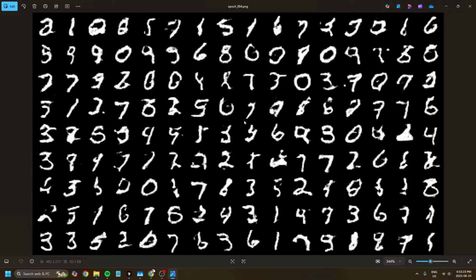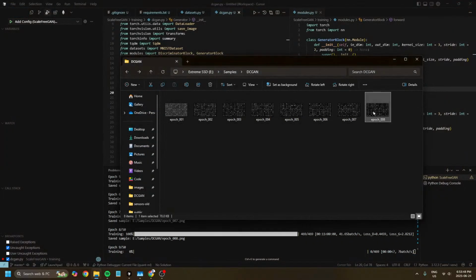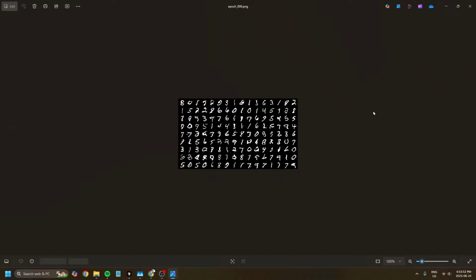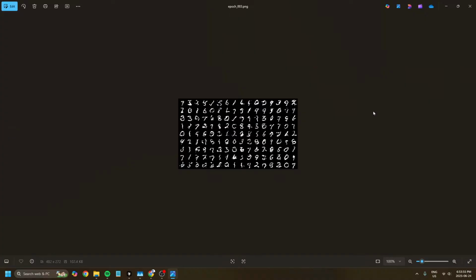I think it looks pretty nice. I don't know if you guys can see my cursor or not. You can start to see different digits being output. Some of them are kind of weird. Like, what's this one down on the bottom here? Or this 5 is not a realistic looking 5, but I think as it trains more and more, it obviously will get better and better. You can start to see where it starts to make things up pretty well.